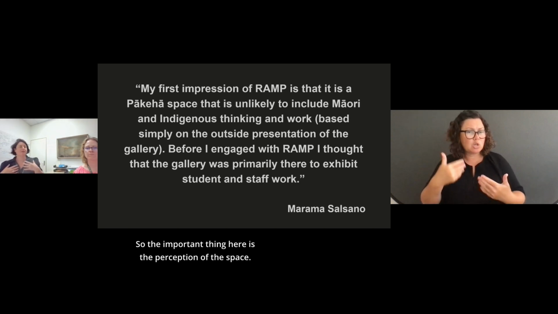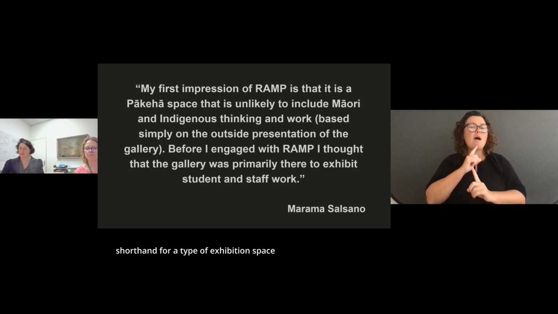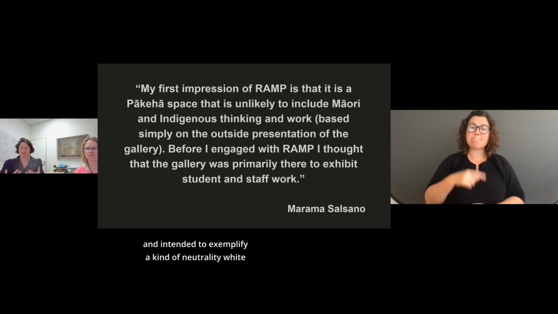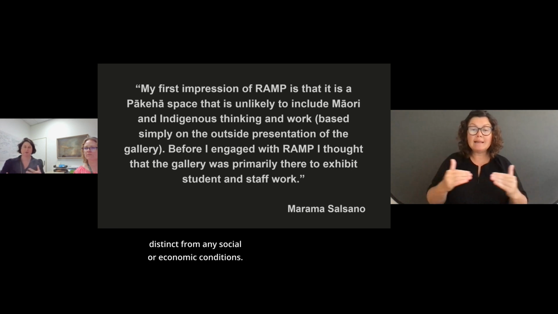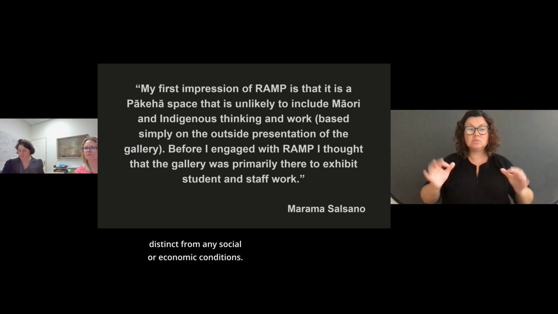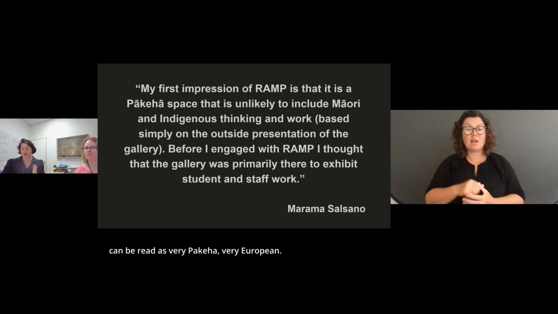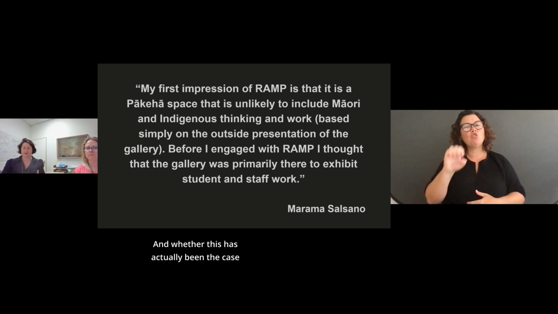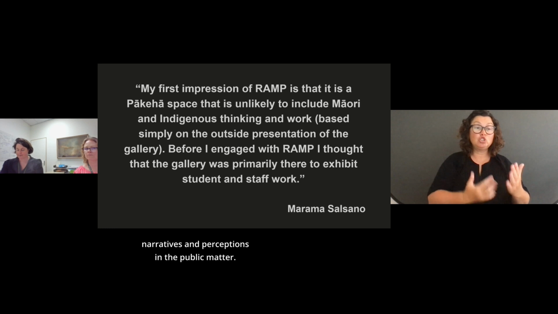So the important thing here is the perception of the space. RAMP is a white cube, shorthand for a type of exhibition space that was developed in the modernist period and intended to exemplify a kind of neutrality, white so that nothing distracts from the artworks themselves, which hold their own autonomous meaning, distinct from any social or economic conditions. This institutional neutrality, however, can be read as very Pākehā, very European. And whether this has actually been the case historically or not, narratives and perceptions in the public matter.